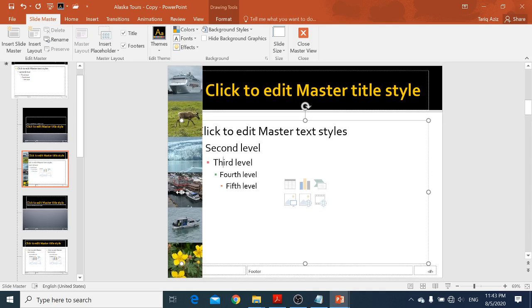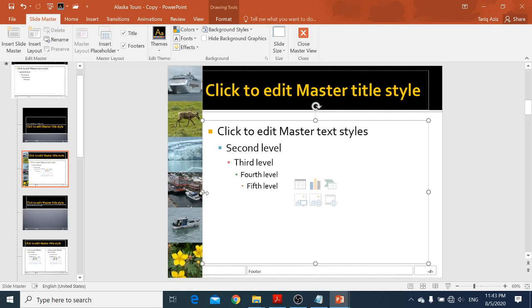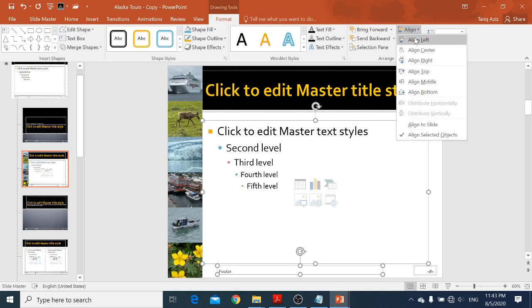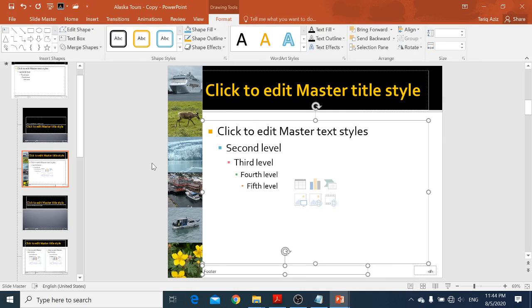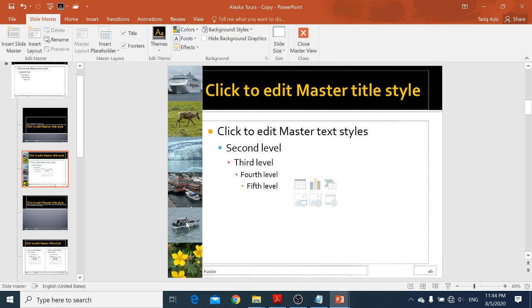And then I can say, hey, move it to this part. Now you see that? The picture is on the left side and the text is on the right side. Okay, guys, this date, I don't need it because it's covering the part. I can move this one to the left side, and I can use the arrow keys to move left or right, or I can click on this one, shift and click this one. And I can go to the format and say align left. There you go. Now I did changes on this slide.